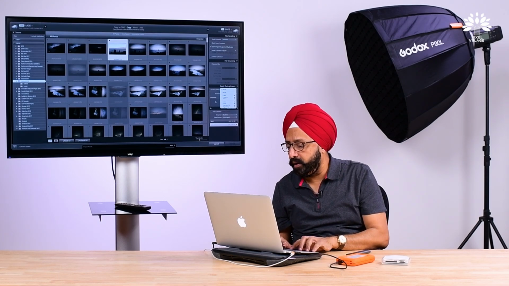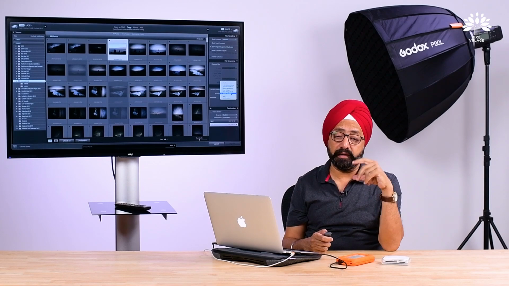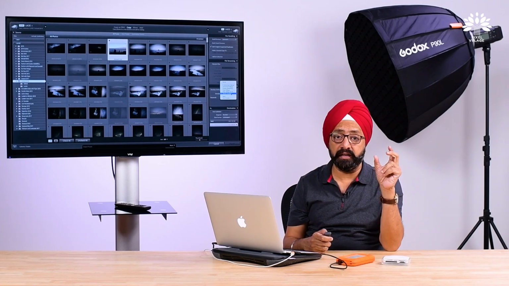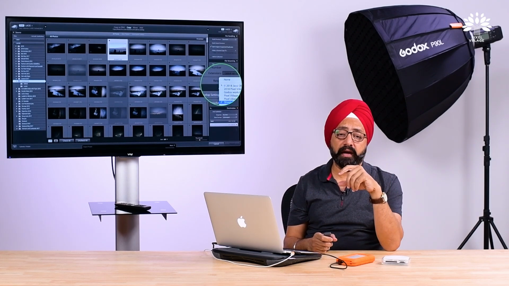Then you are talking about metadata. Metadata is your copyright information, the information that you tag onto your image, so that whenever anybody looks at it, the information is there. For example, if you see here, I've added my copyright and year as metadata information. You can create that and you can always add it here in all the images that you are importing. So you are by default adding all the copyright information using this feature on all your images that you have clicked.